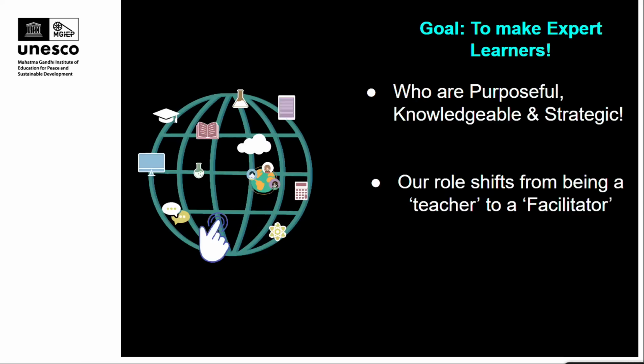But if we were to make an expert learner, what would that mean? It would mean learners who are purposeful, knowledgeable and strategic, which means they are able to design their own learning experience, navigate through and organize themselves, get the right resources and take charge of their learning. To do that, we need teachers to play a whole new kind of role. That's a shift from a teacher who is just a giver of knowledge to a facilitator, a person who is facilitating experiences for all the children's barriers and learning preferences to be addressed.